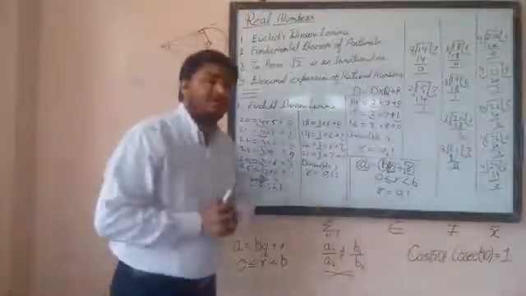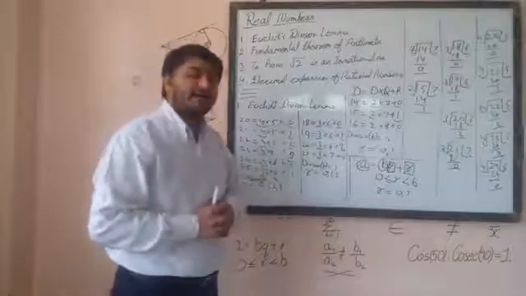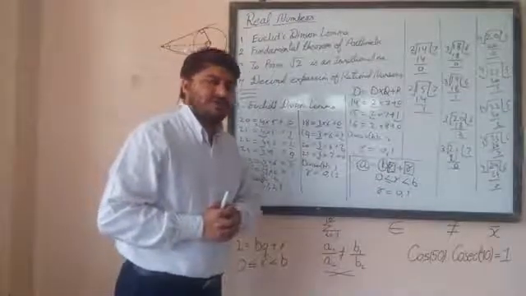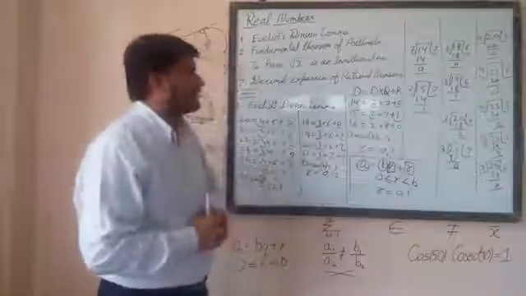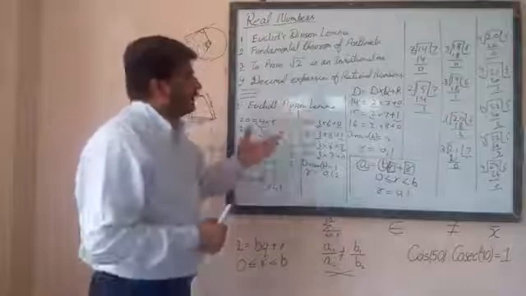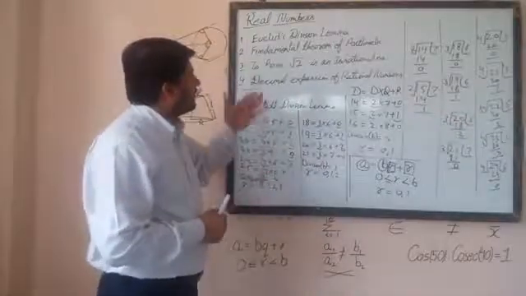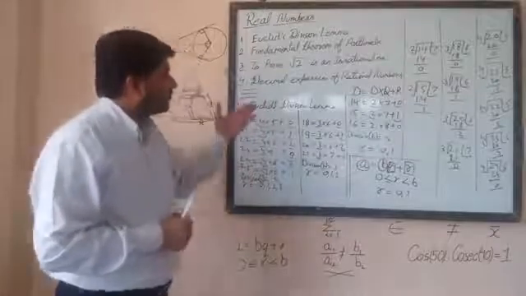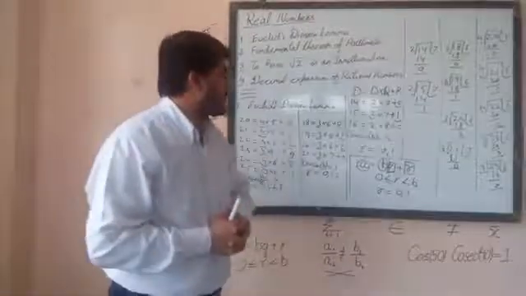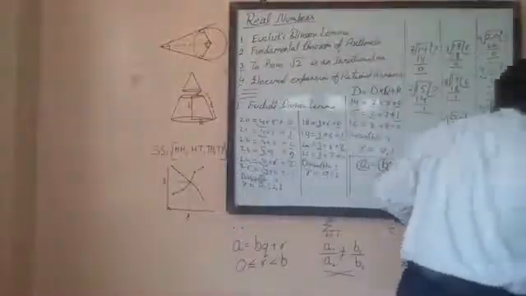Using this Euclid division lemma, we have an application in which we find the HCF of two numbers. That we'll do later on. Let us understand it in a proper way with some examples. We'll go with some questions based on this Euclid division lemma. Then we'll move to the fundamental theorem of arithmetic, proving root 2 is an irrational number, and decimal expansion of rational numbers. Let us go with some examples.